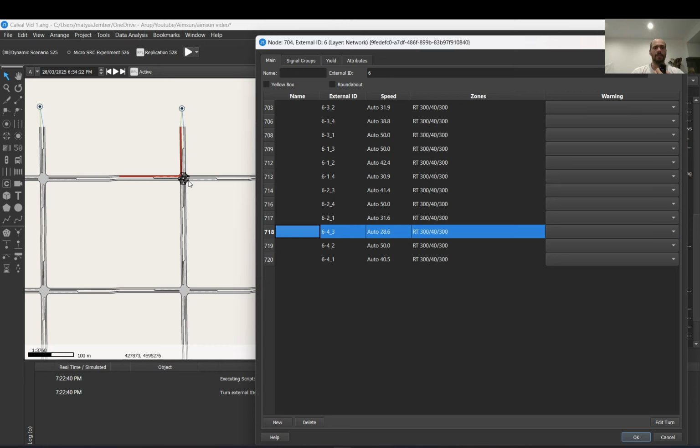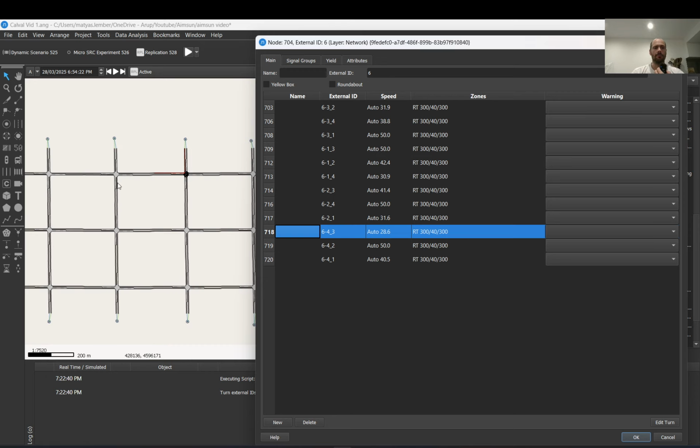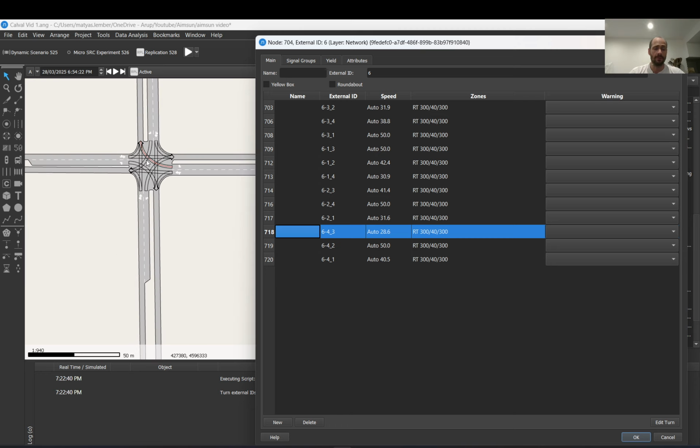You can automatically just click through your nodes, or you can use this script, slightly modified, and just loop through all of them, as I showed in the previous video. You can do it automatically for all the nodes that you want, or click one by one on the ones that you want to update. And in your spreadsheet, you can assign the right survey turning count to those turns.